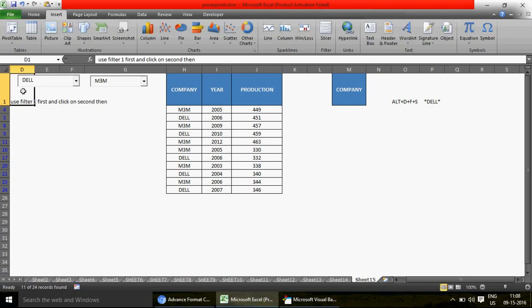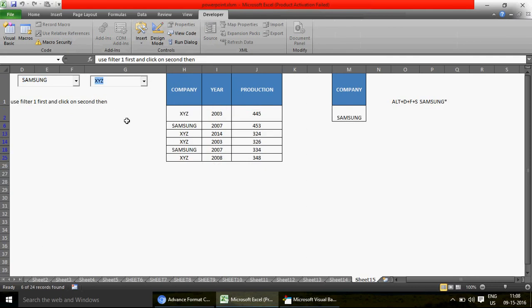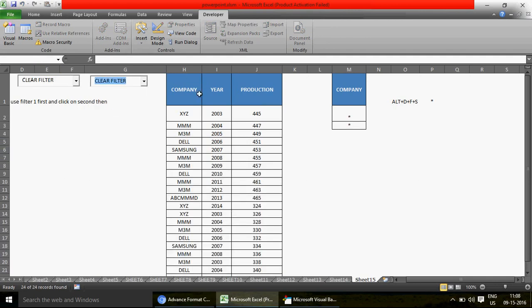Some sort of this information you can always put. So now whenever you select anything, let's say I select Samsung, you see it is not going to work unless I come back here and also select this. There we go, right? So I want to remove the clay filter, I remove the clay filter, but I will also have to change this clay filter here, only then the data would come here, because in that case this will also be showing the star and this will also be showing the star. So basically now you're totally dependent upon the second filter.